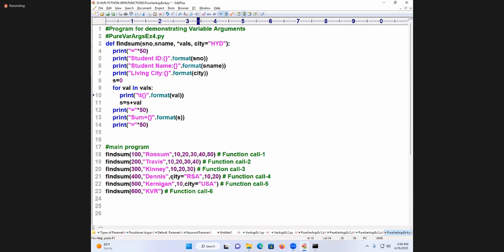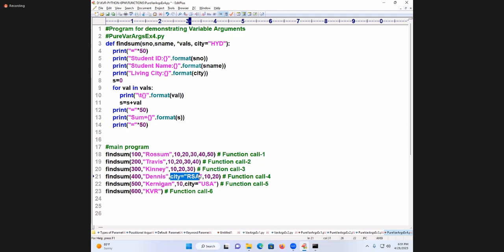Invalid. This city is equal to RSA. After that, it is looking like what arguments? Positional arguments. Are they not looking like positional arguments? Right, positional arguments. But before the positional arguments, what I am using? Keyword. That means when I am using default argument with variable length, you have to always use the default argument last in the function call.